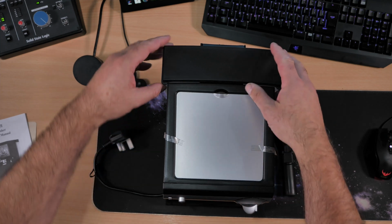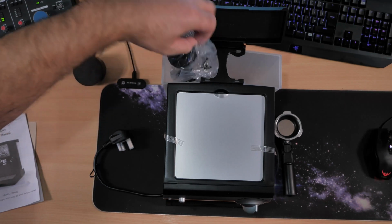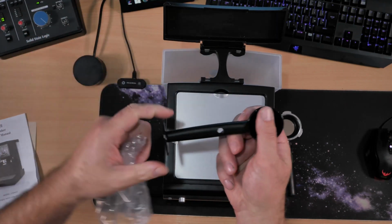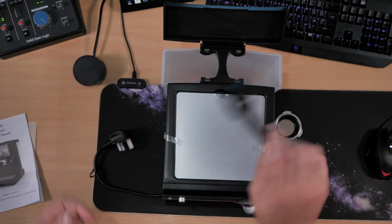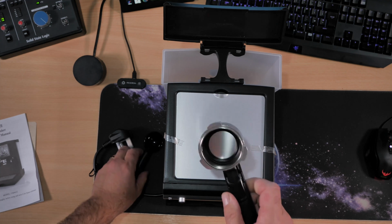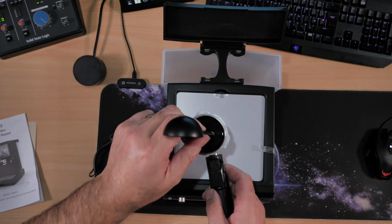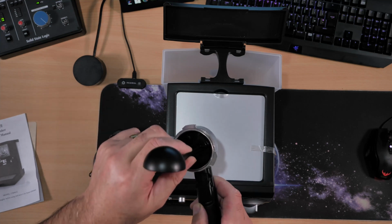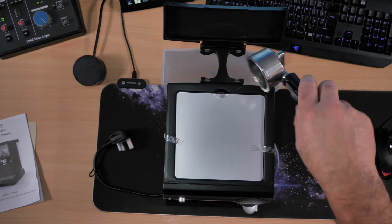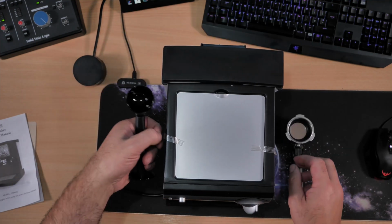So let's have a quick look around it. So there should be, oh, what's this? Something in here. It's a little spoon, I think. Is that a little spoon for getting your coffee? Yeah, you've got this little device here, which is, you know, when they put their coffee in, don't they, and they push it all down nice and tight. I'm guessing that's how that works. Fill it up with water. Yeah, very nice. Let's take this off.